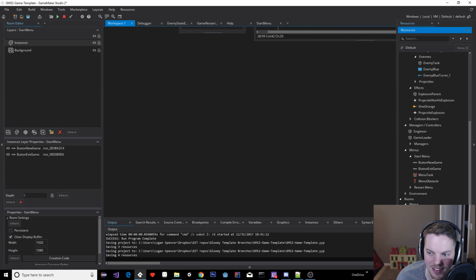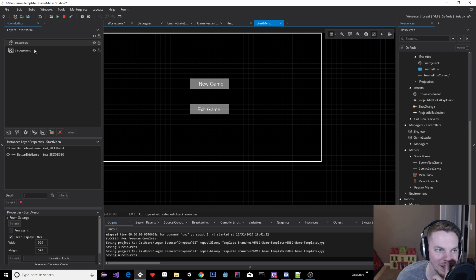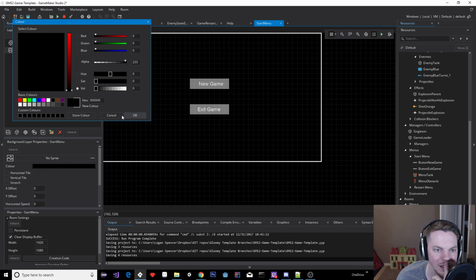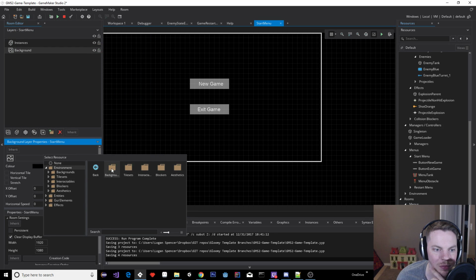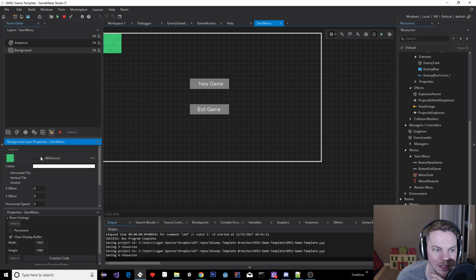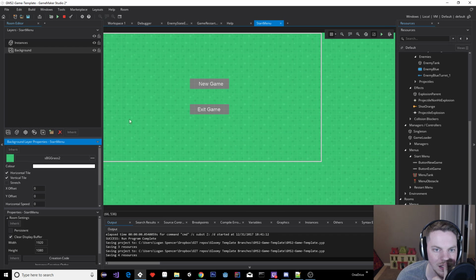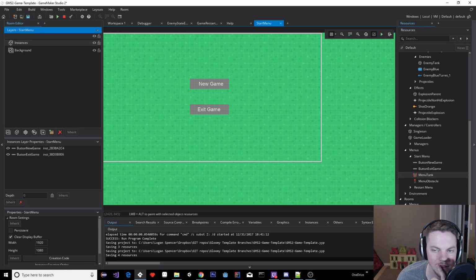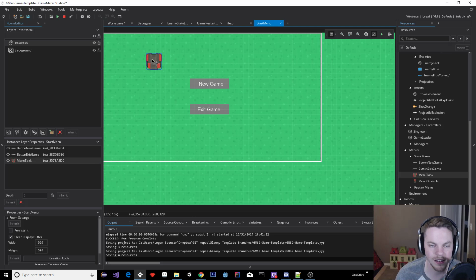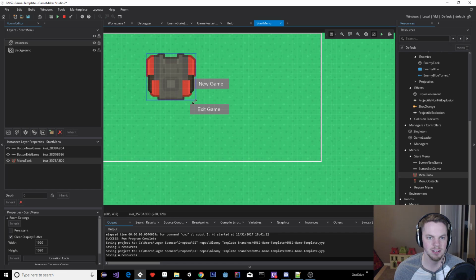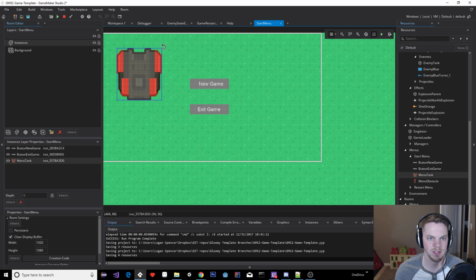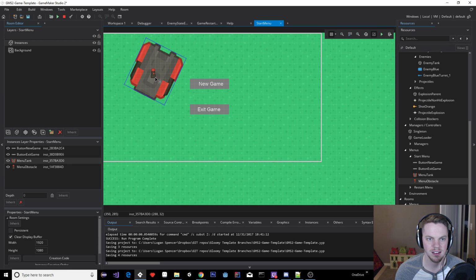And then you just go in here and set the background. You set it to environment, backgrounds, BG grass, tile. And then I could just do instances, new tank, and scale this guy.